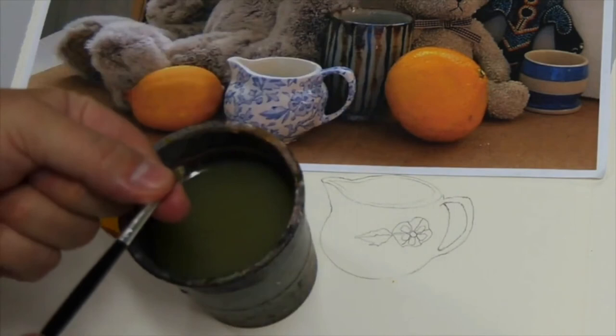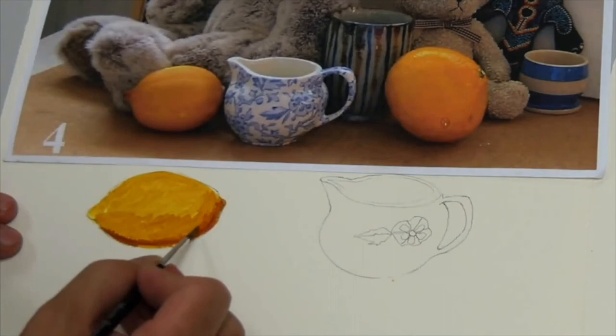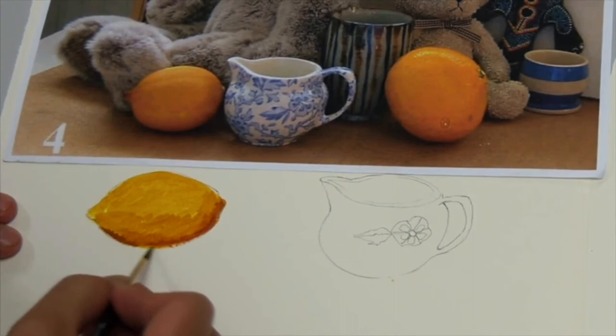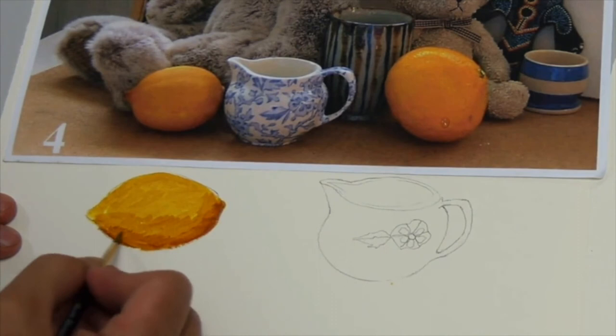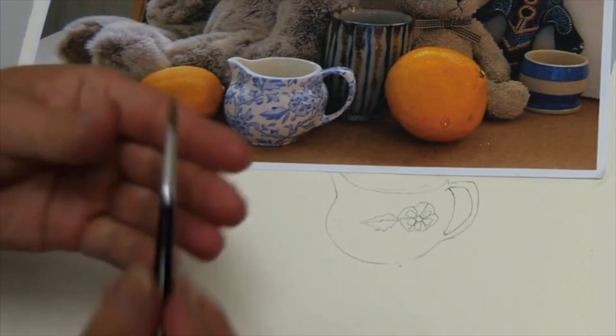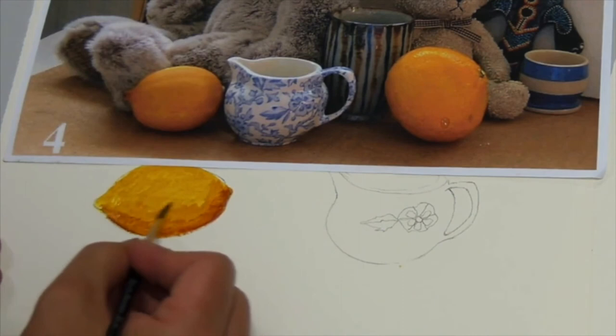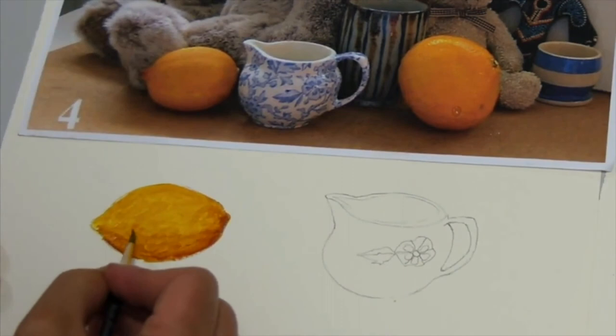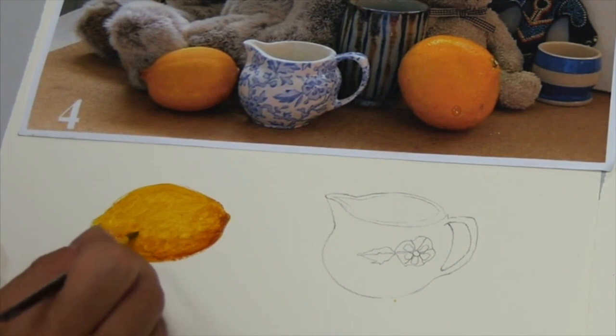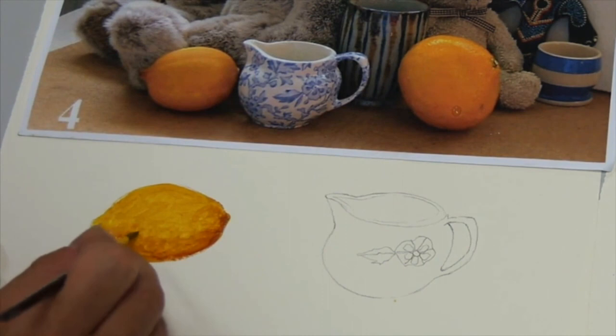If you remember what we said about blending: take a clean brush, either pull it between your fingers or dry it on a bit of tissue paper, and then just like you'd blend pencil by smudging it with a cotton wool bud, you can do a very similar technique with a damp paint brush. Once the brush starts to pick up some paint, clean it again and pull it between your fingers. Gradually use it to blend one paint into another. Some people, when doing the orange or lemon, will try dabbing a little bit to create the texture, because both an orange and a lemon have quite a dimpled surface, and you build up the colours like that.